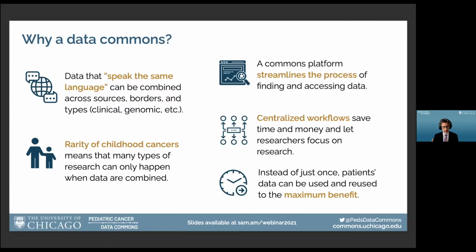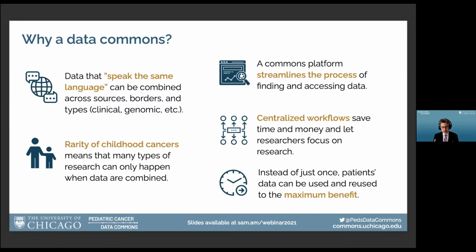One of the keys to a data commons is having centralized workflows. So if somebody develops a cool new algorithm for building a classifier for a particular kind of cancer, other groups should be able to use the same algorithm on the same platform. We should have the tools available for everybody. We don't think that it helps to build these siloed areas of research and analytics. We want everything to be available so that others can benefit from all the work that's being done.